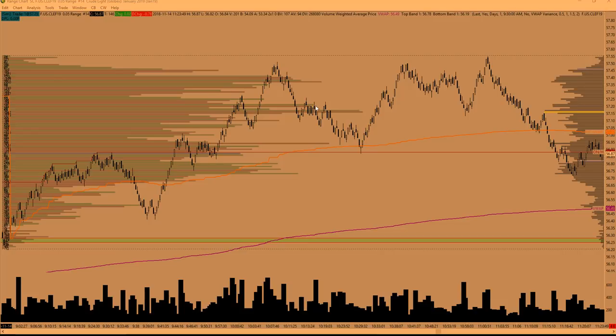So we can see the market rotates lower and lower, comes down into this level, doesn't touch it at this point, moves up higher. We had a little bit of consolidation until the market finally penetrated below the VWAP and offered an opportunity to get long for another 50-cent rip back into the previous highs. So let's move back to the footprint chart to see how we could have qualified this setup.